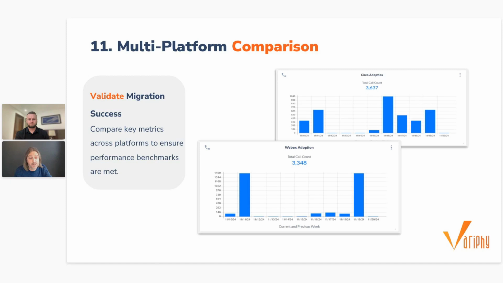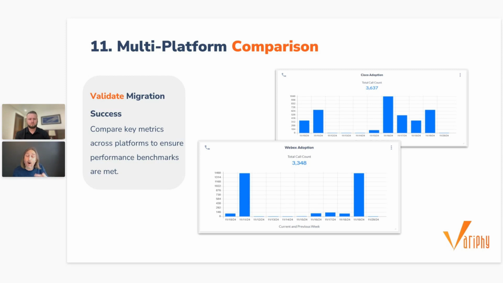With dashboards, you can see that all in one dashboard. I can run a report for one particular department, location, or hunt group. Again, my call volume should pretty much be identical to how it was before. Now, maybe we've made some changes to help improve that. Maybe we've gone to a call queue format, but that doesn't mean the call volume should change. You expect to see the same types of things, maybe even better, now that you've migrated to your new location and cleaned out some of the garbage. But you need to be able to measure that. You can't just say, I hope it's working, because that's not a very educated way to make a decision about your phone systems or how you treat your customers.